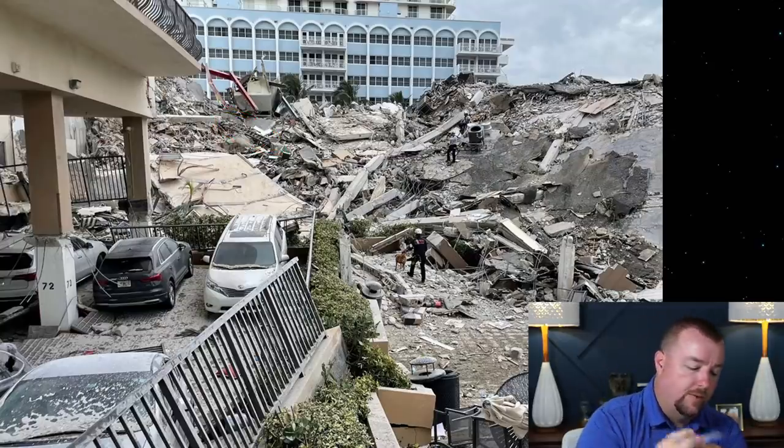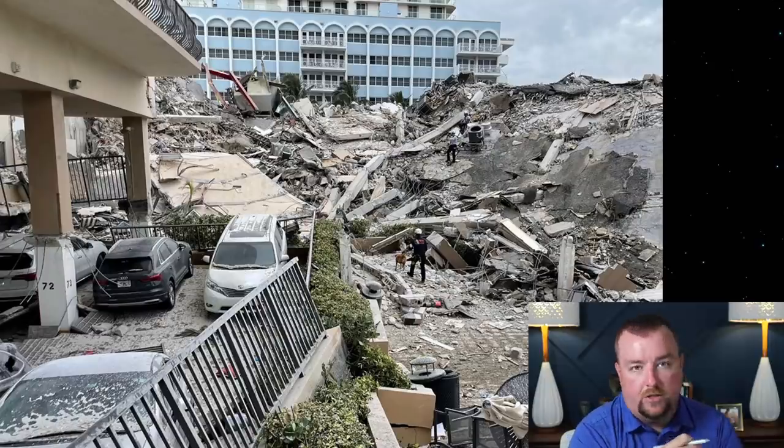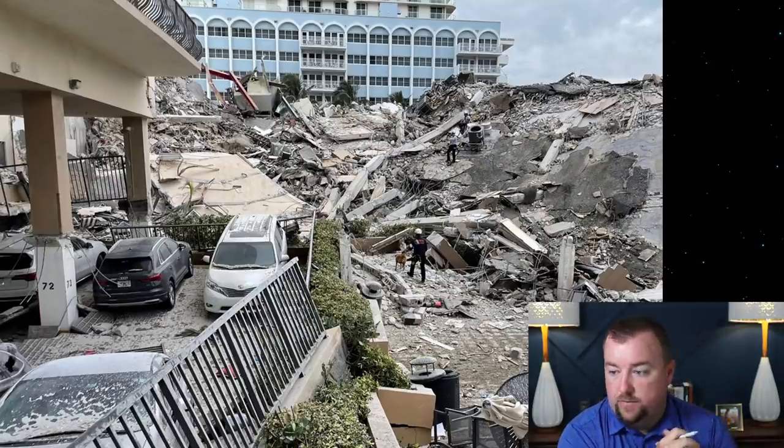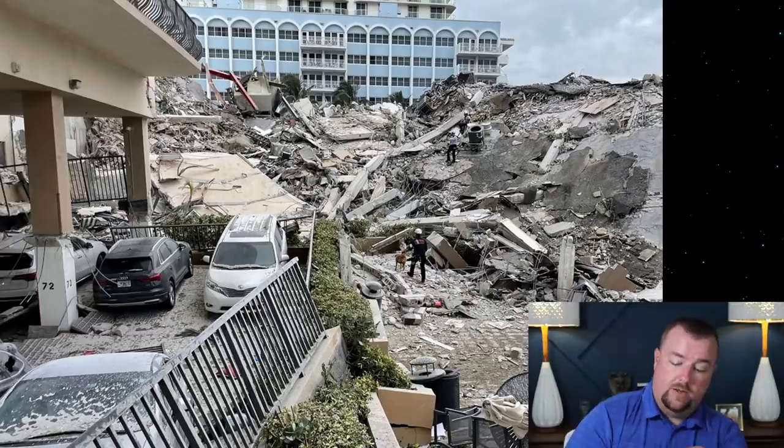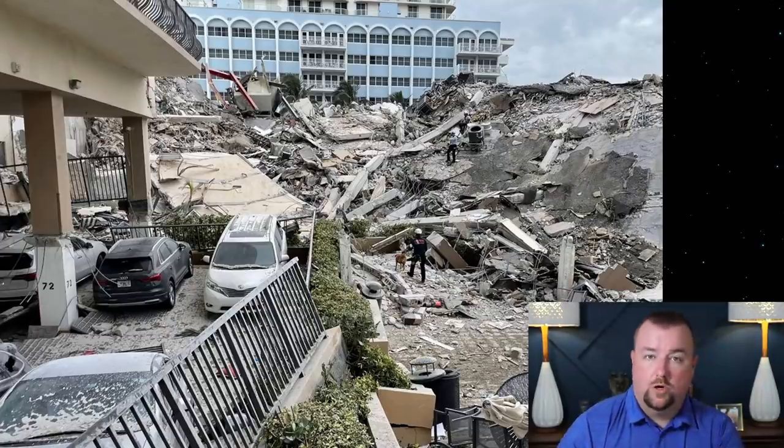Now, some people said, well, that might look like a ladder. It might be. To me, it looks like the stairs. The treads look pretty wide, and of course, you're not going to be able to see that on YouTube, but if you find this image yourself, you can zoom in on it. You can see that the rungs or the treads are pretty deep. I don't think it's a ladder. I definitely don't think it's a ladder from anybody who was doing rescue work out here yet, because those ladders hadn't been brought out yet.